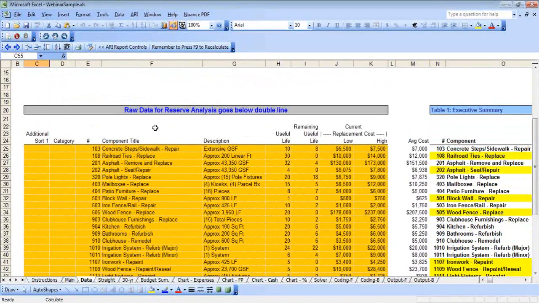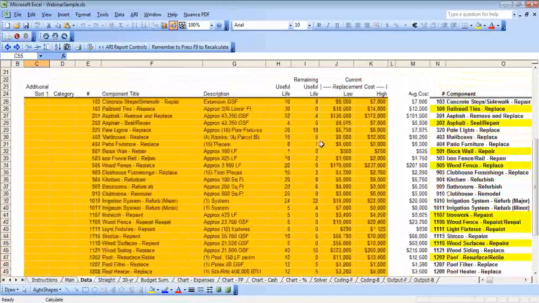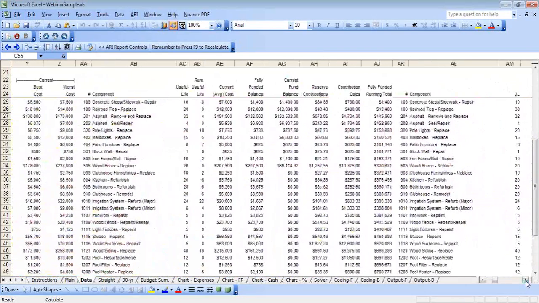You can see that I'm now in a number crunching piece of software. It's our financial analysis software, where we have the reserve component list. The railroad ties I spoke about, the patio furniture that is now being funded, all these line items show here, and this is how we do the two different things. First is to calculate the fully funded balance, and the fully funded balance is simply the proportion of funds needed at this point in time based on the deterioration. When an asset is completely deteriorated, as in the asphalt seal project, the fully funded balance equals the current cost. So it's just a simple proportionality.